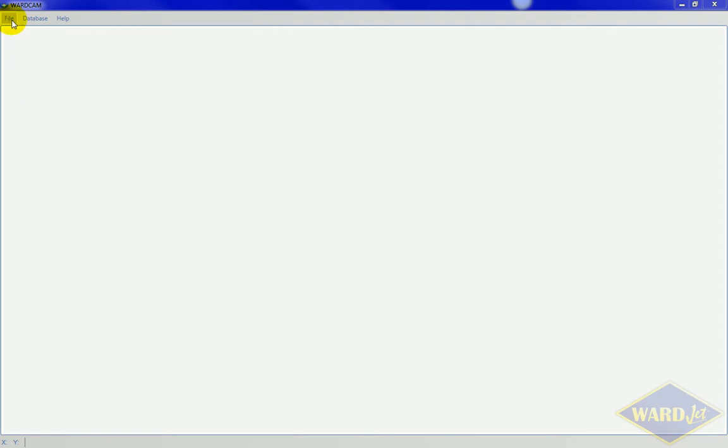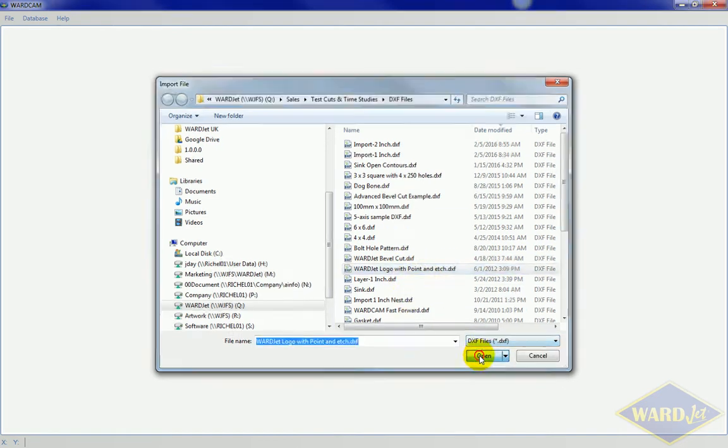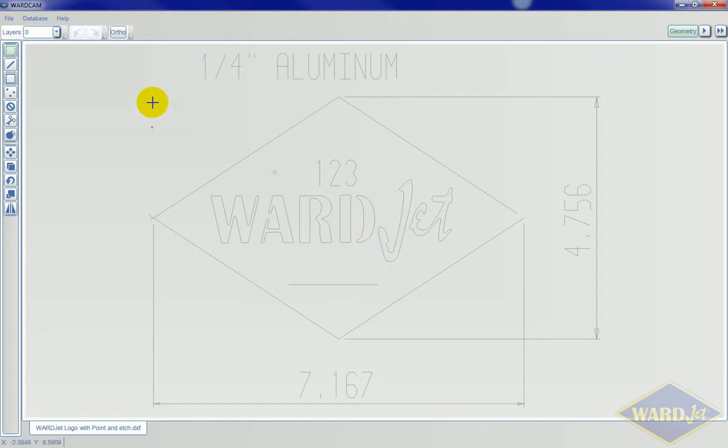keep things simple. So when you first open it up, clean interface, click on File, and then Open. And we're going to go ahead and just grab this DXF file here. You'll see if you expand this whole pull down here, we can actually import some versions of ORD files. We want to test that first. .sgc is the extension for a WARDCAM file after you save it, but we're just looking at DXF files here. So we'll open this one up here.